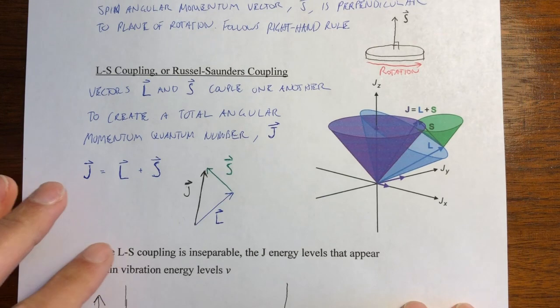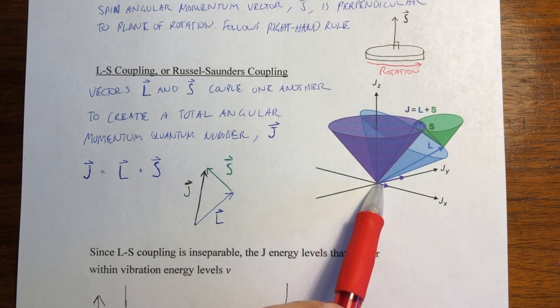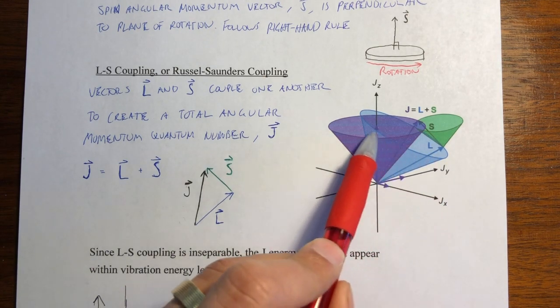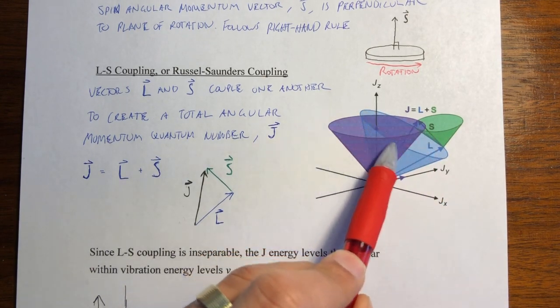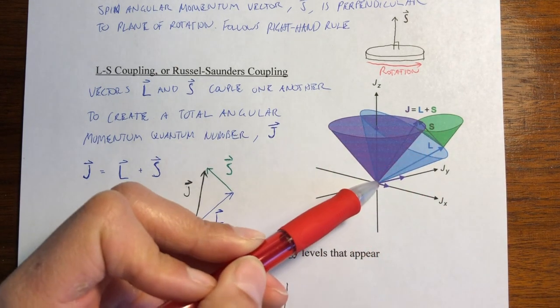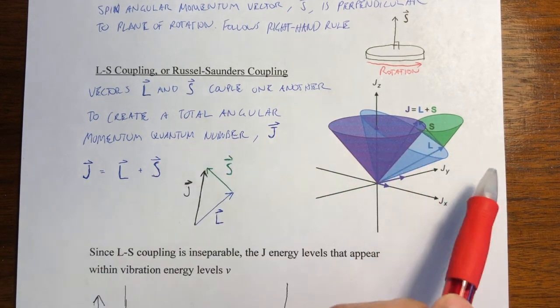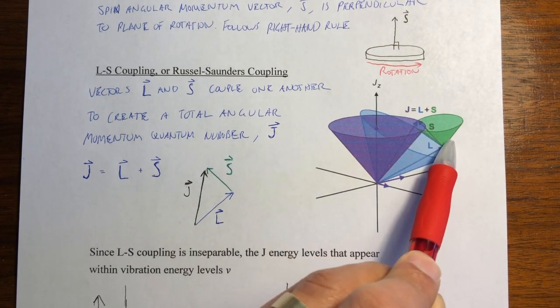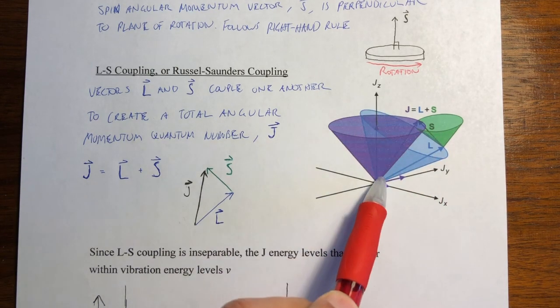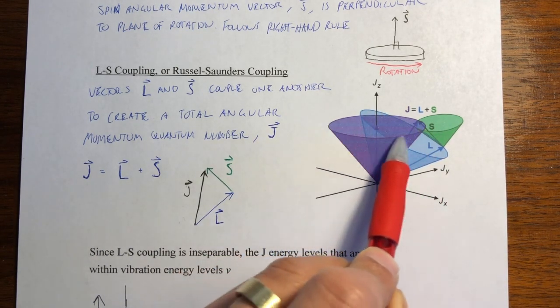Now in this funky drawing over here on the right, you can see how these vectors are adding to one another, given that each one of them is also precessing, looking sort of like a top. In blue, you can see that the L angular momentum vector is taking up this cone here, and it has a direction going over here to the right. Then S builds off of that, giving this green cone, and the sum total is J going in this direction, and it has its cone taking up this volume shown here.